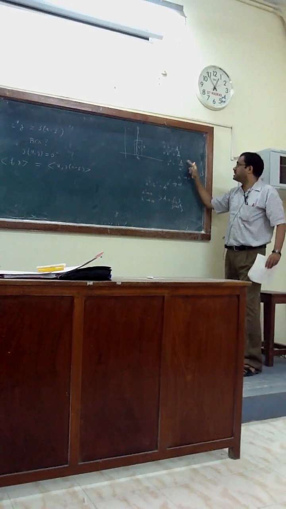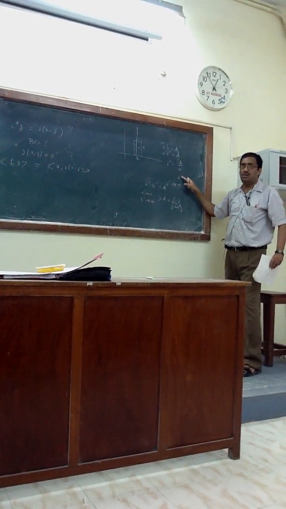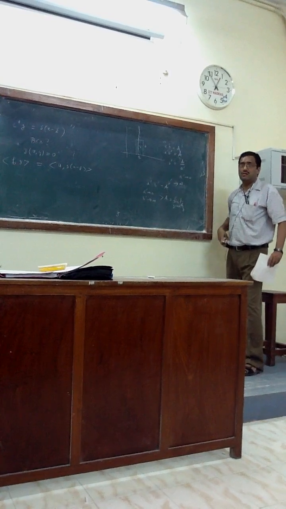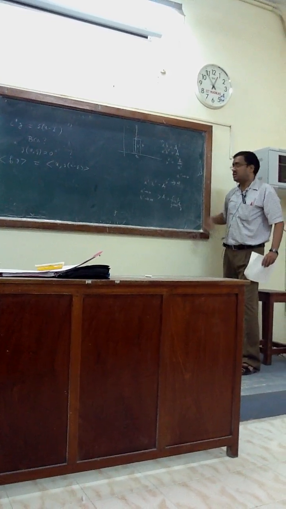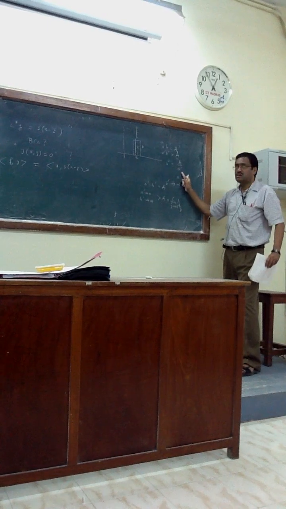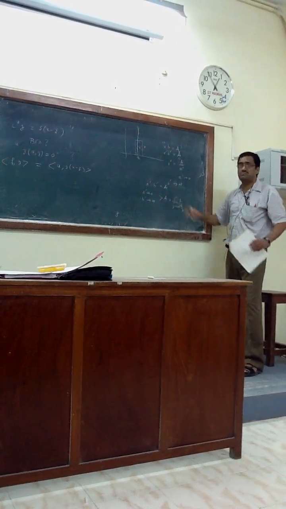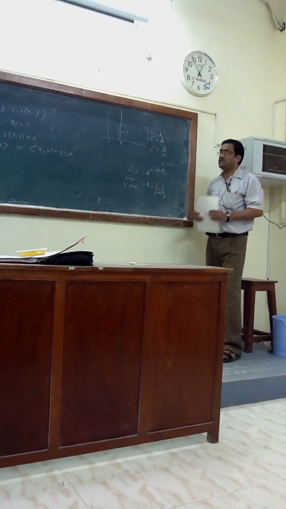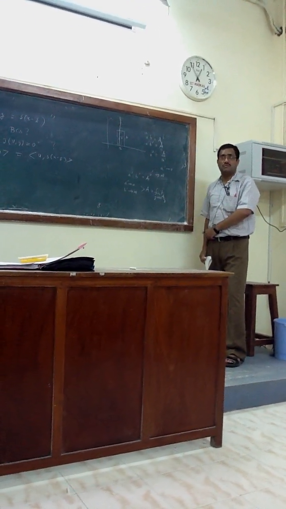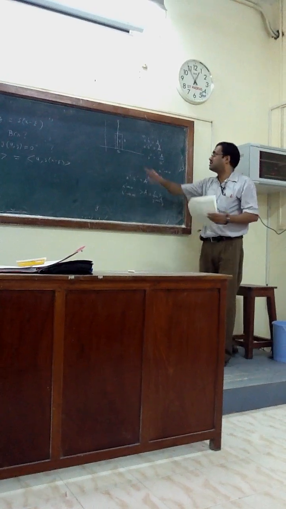Right? B prime is A by A prime. If A prime goes to 0, B prime is infinity now. Something divided by 0. So that means what? Infinity into 0, not infinity to infinity, is going to infinity, going to 0, is a finite quantity. So delta function represents what? This is delta function.